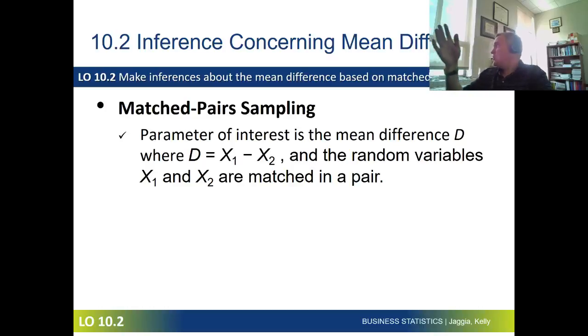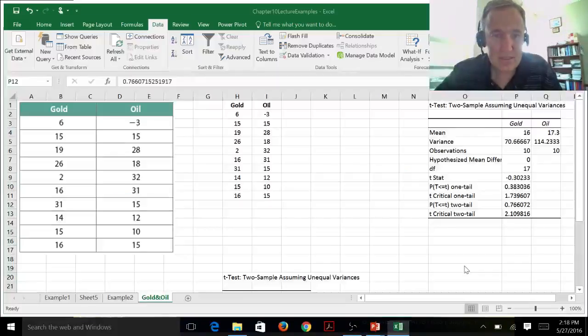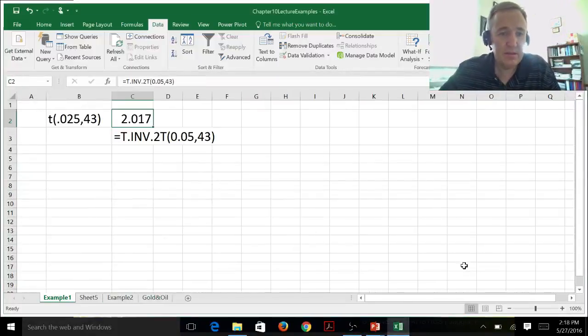So the last piece would be what we do with matched pairs. Matched pairs, much like anything else we do, is a little bit different. Now I have an example that I have specifically out on Canvas. You can take a look at how to do matched pairs. This is nothing more than a simple t-test. I'm going to take what I know from one group, what I know from another group, and take their difference, just like this. Let me find it here for you.